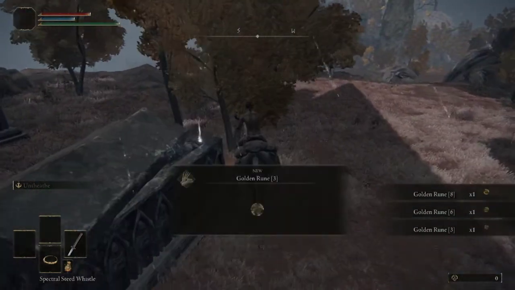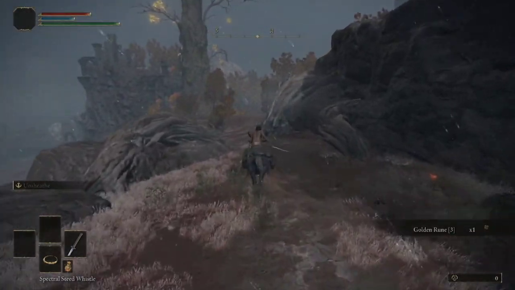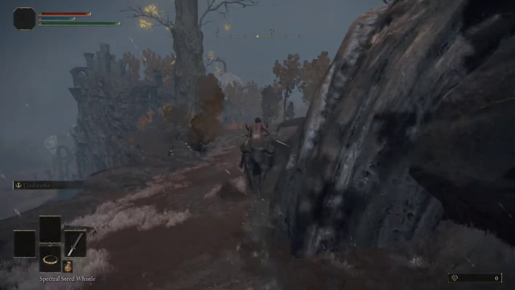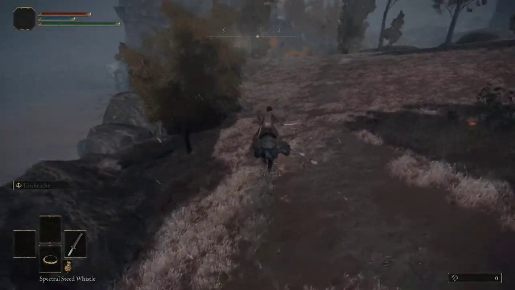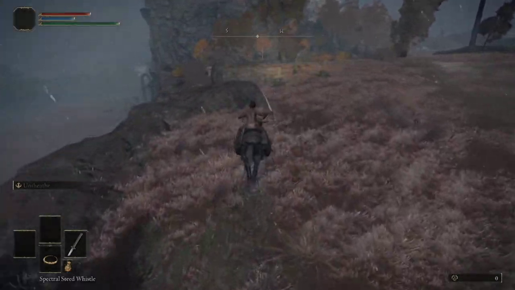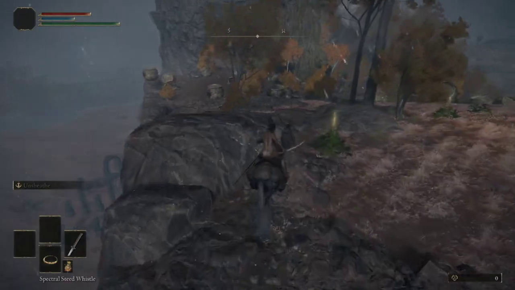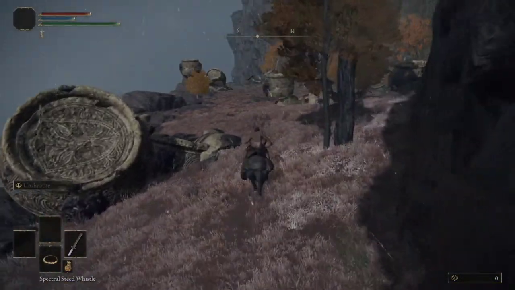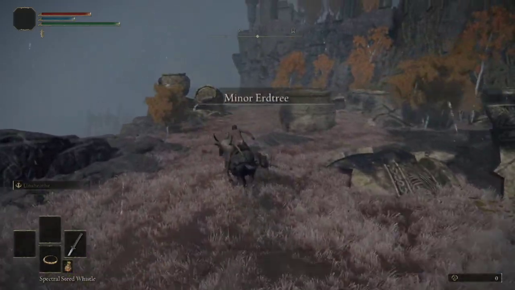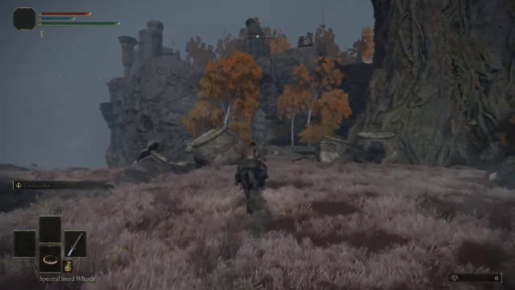8, 6, and 3, yeah. And then go towards this minor Erd tree. Keep to the left of it. The Erd tree guardian, he'll mess you up. He'll one-shot you, literally. But if you keep to the left, he won't see you, and you can skirt around the Erd tree.